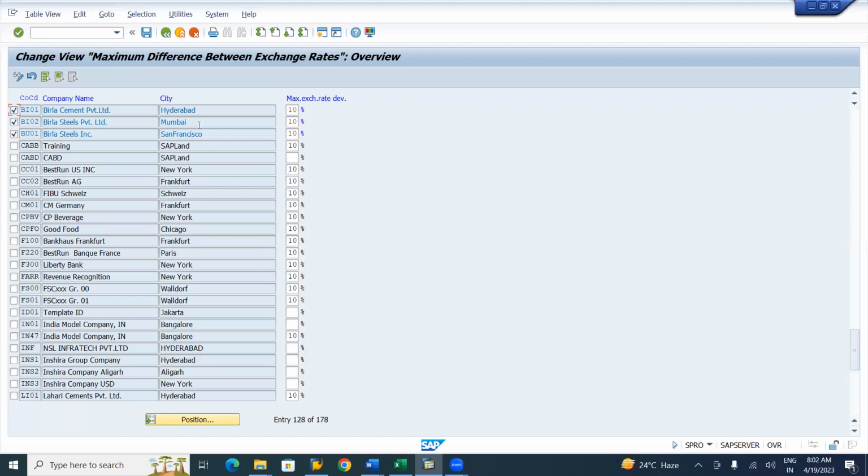If it is less than that, it will not show you a warning message at the time of payment or posting. But if it exceeds, then it will show an error. If you are not giving any percentage here, then it will not accept even a 0.1% deviation. Clear? Whenever it is in favor, it will not calculate percentage. Whatever variances come, it will accept. Correct. It will check whether it is within the tolerance or not. Is it less than or equal to 10% or not? If it exceeds, then it won't accept. It will show a warning message.